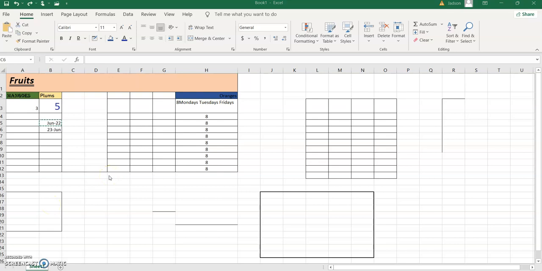So for some reason you may want to, for example, if you want to copy formatting from one cell to another, we can use what we call the Format Painter command on the Home tab. And what will happen is when you click on it, it will copy all the formatting from the selected cell. So you can click and drag over any cells that you want to paste the formatting.